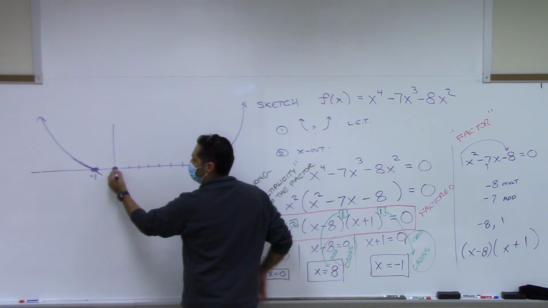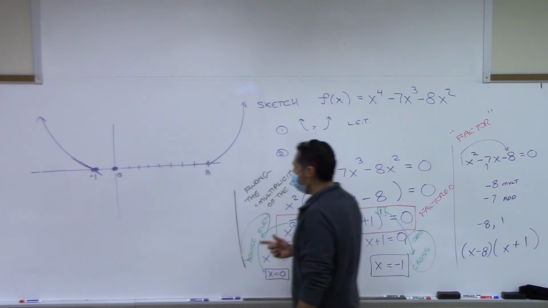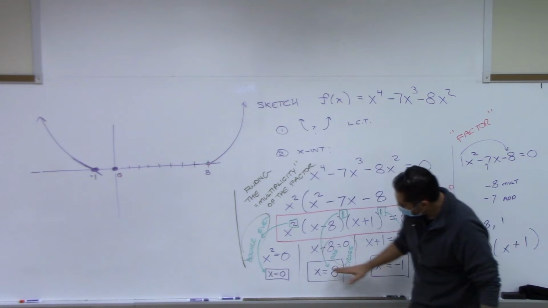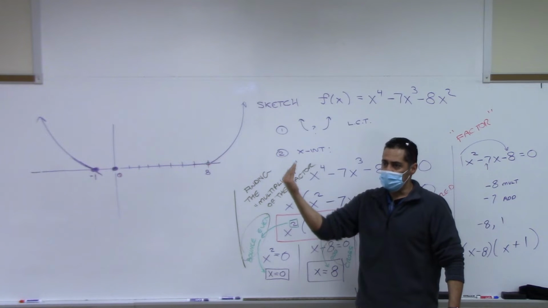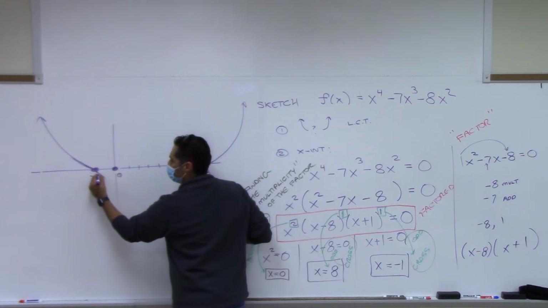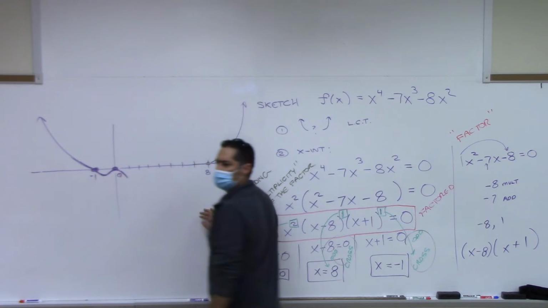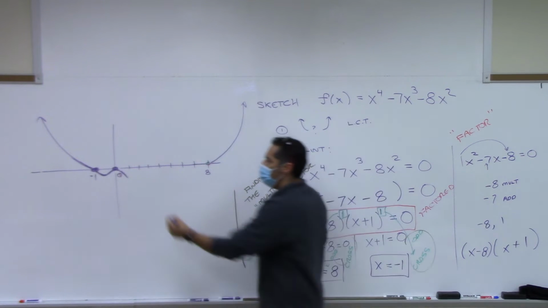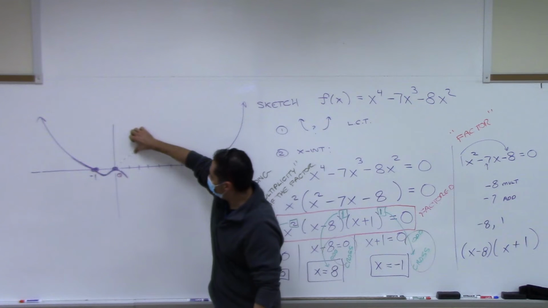Now I've got to connect back to this point, right? Like I'm back in kindergarten, trying to connect the dots. These two dots have to be connected. But when I get to zero, what's going to happen? I'm going to bounce. So when I come back up, I need to bounce right back off and come back down. So I'm going to draw it like this. See that? Don't come up above the, don't come up here, because then you've crossed through the x-axis. You just bounce.